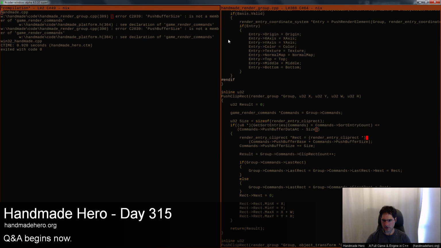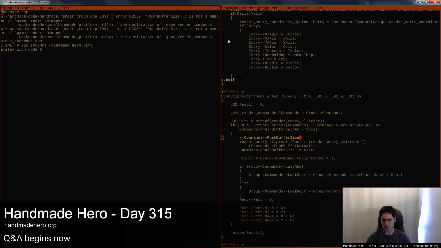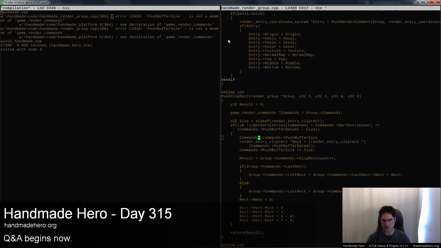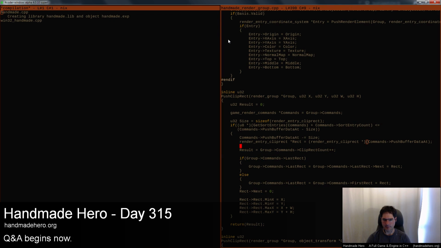And I think that's about it. So then we would just say push buffer data at, we're going to go down by however much we need, and then we're just going to use it like so.